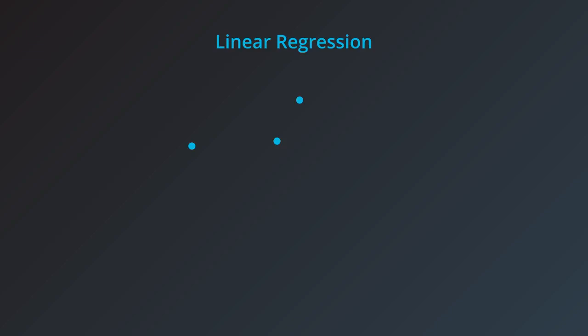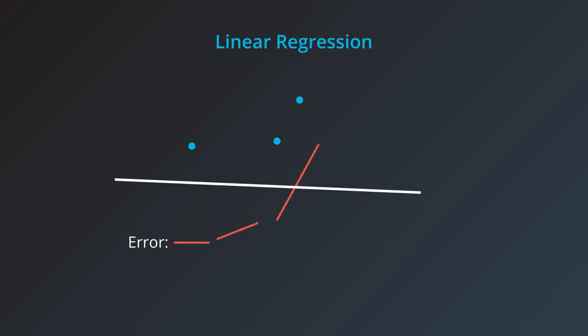Let's say we have our points, and our plan is to develop an algorithm which will find the line that best fits this set of points. And the algorithm works like this. First, it will draw a random line and it will calculate the error. The error is some measure of how far the points are from the line. In this drawing, it looks like it's the sum of these distances, but it could be any measure that tells us how far we are from the points.